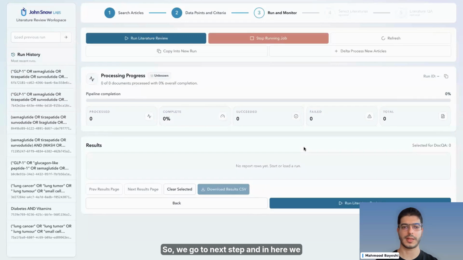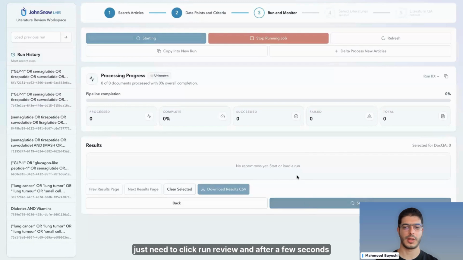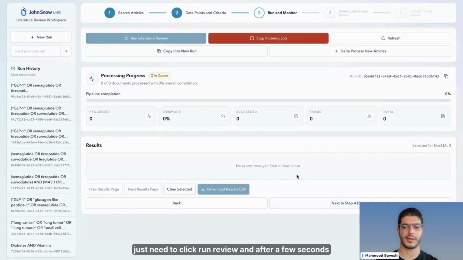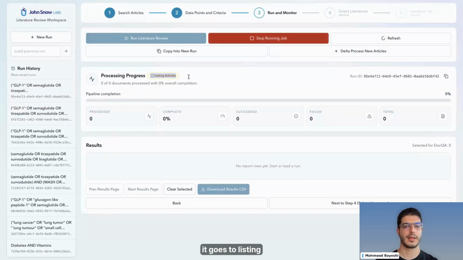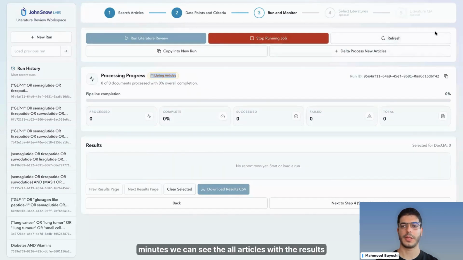So we go to the next step, and here we just need to click run review, and after a few seconds it goes to queue, and in the next steps it goes to listing the articles. And after a few minutes we can see all the articles with the results here as the process goes on.